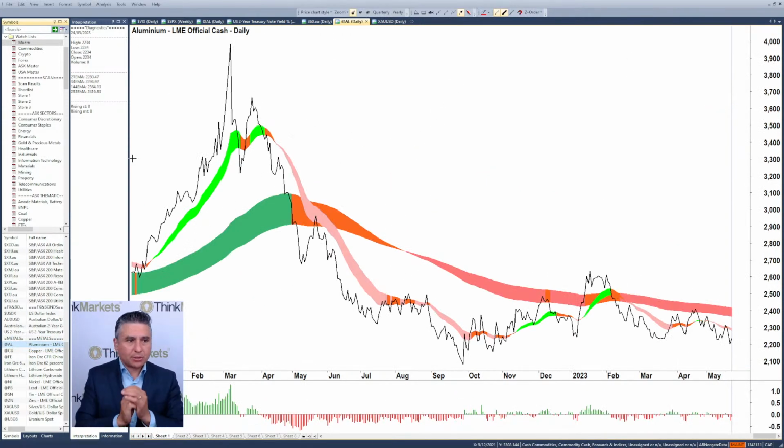So I get the line chart, because in London I get a PM fix only, so we're best with a line chart. And we're just looking at shapes here: short-term downtrend, long-term downtrend. Does anybody listening today feel that this is about to turn around anytime soon and shoot up? And if you don't feel that, then you would have to agree that the outlook for global economic growth going forward is likely to be lower, not higher. Okay, that's what we're seeing here.